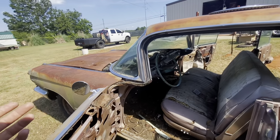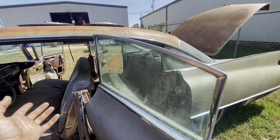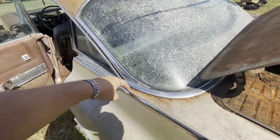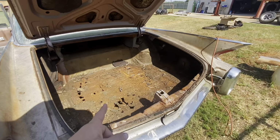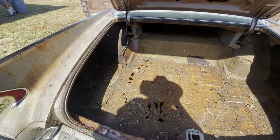It's got a good roof. It's got pretty good quarters and fenders. It's got junk floors. I don't know how good the interior is going to clean up. The trunk pan's a little rough. And the part that concerns me the most is right here around the windows. This side's not super bad. The other side's got holes in it. But Dad's got all the mess out of the trunk. And you can see it's holey. And the floor brace is actually bad. So it's going to take a little bit of work.